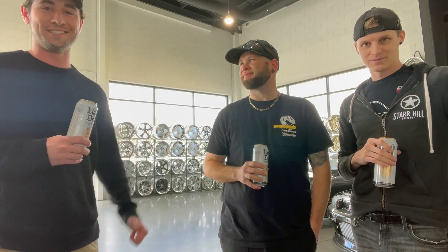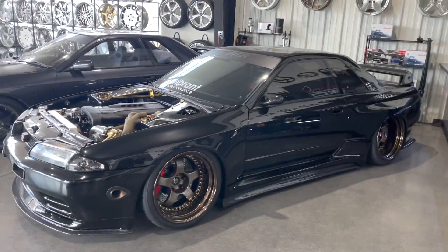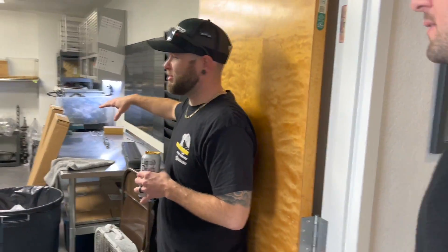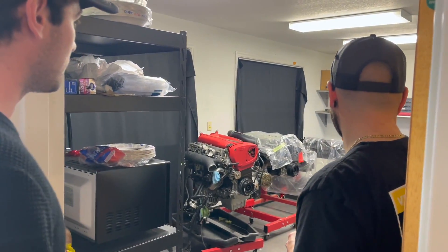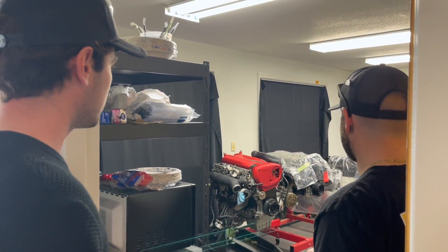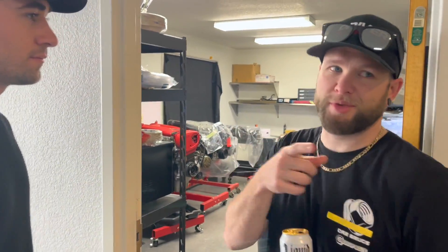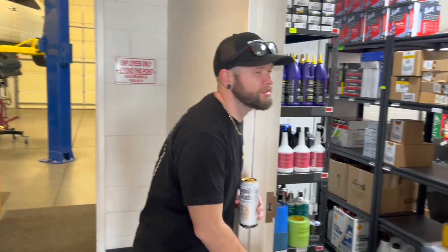I'm going to drive this GT over here, then get back behind the camera and Dan is going to lead the way. Joe's been eyeballing Rival the entire time he's been here — but can you blame him? So this is what used to be our indoor room. It's getting transitioned to the back now, but it's just motors pulled out of cars. It's a lot of storage at this point, going to become our parts room — fluids, filters, OEM stuff.